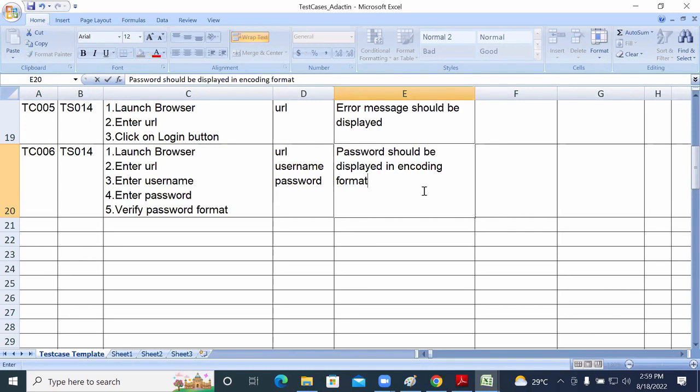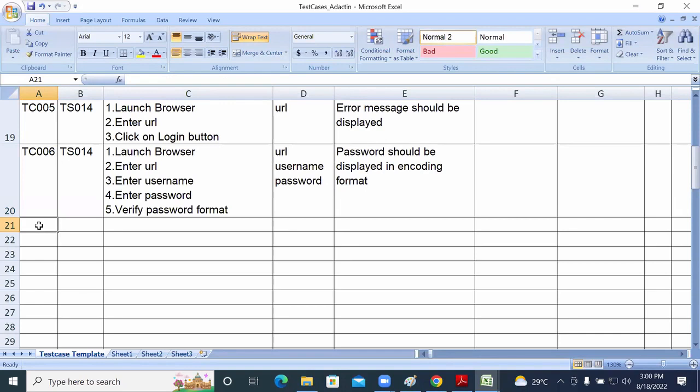This is what we will mention for verify password format. This is how you can think about writing more test cases here.